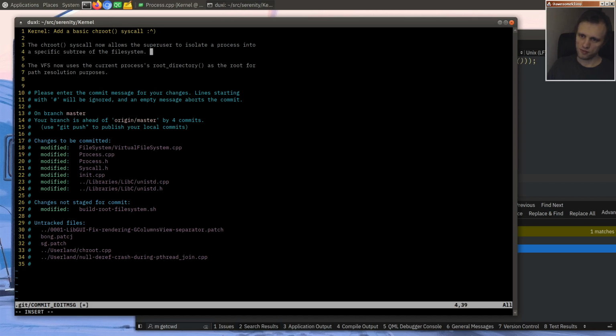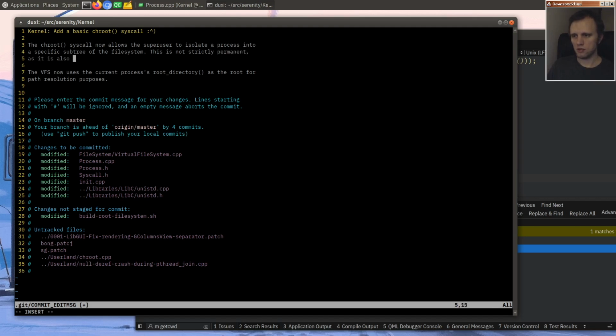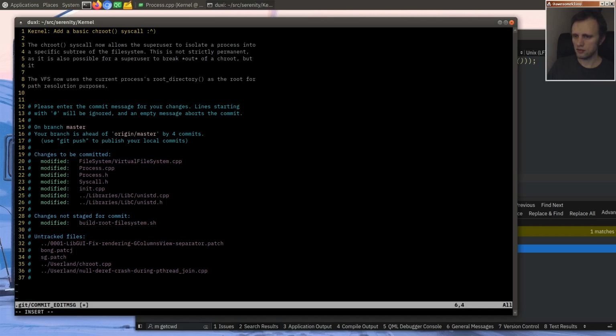This is not strictly permanent, as it is also possible for a super user to break out of a chroot, but it is a useful mechanism for isolating unprivileged processes somewhat.